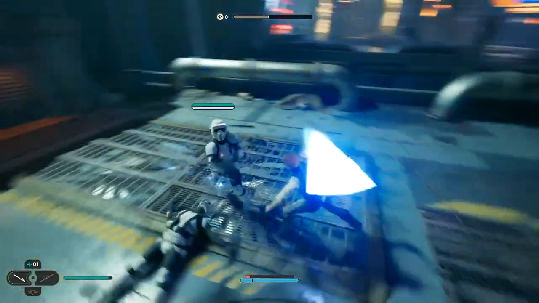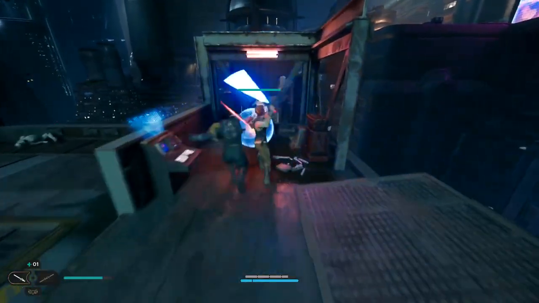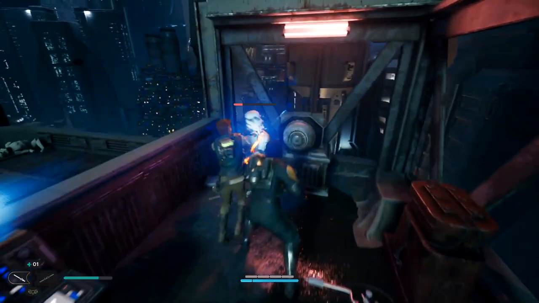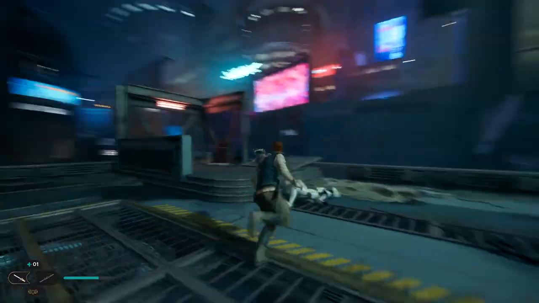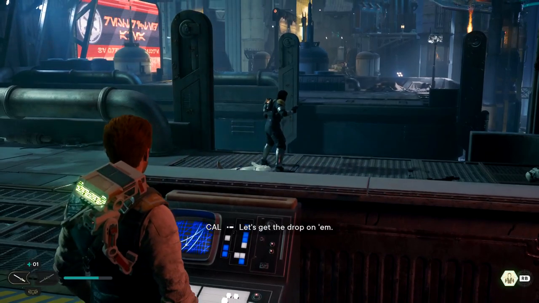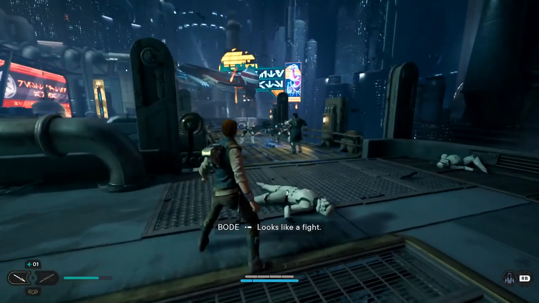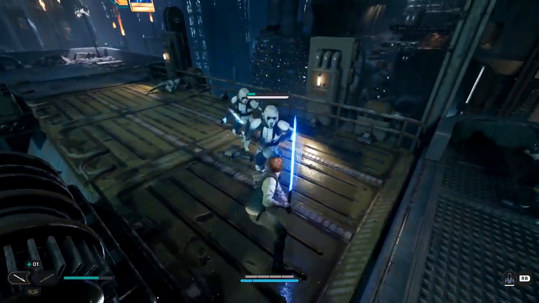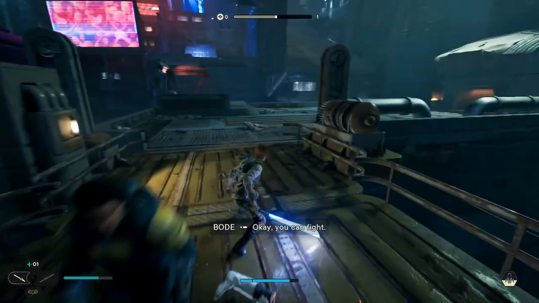BD, you gonna help out there, buddy? Oh! Alright, BD, you're not really helping, so get the hell out the way. Okay, I can kinda see what people are talking about, that the PC version might not be the best. But down the road, when they patch it up, it will be the best. Hold RB, then press X to ask BD to attack an enemy. Can he not do that by himself? Looks like a fight. Okay. You can fight. I can fight.